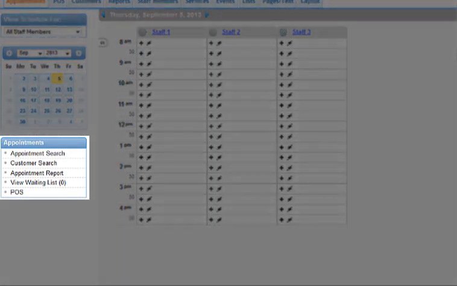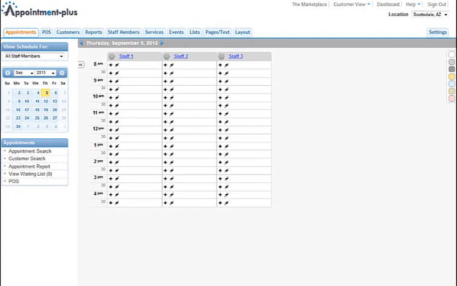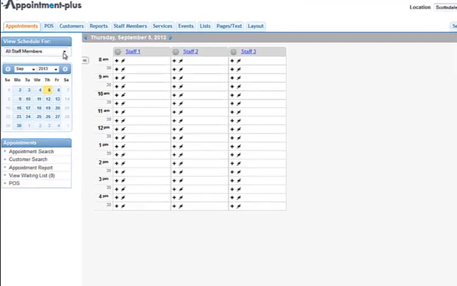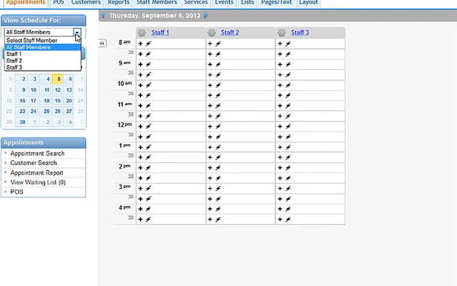Additional links are displayed below the calendar to give you shortcuts to other areas of your account, such as the Point of Sale plugin. The links found here will be based on what features you've enabled and what access you have to site administration. For example, the POS link will only show if the Point of Sale plugin has been activated.